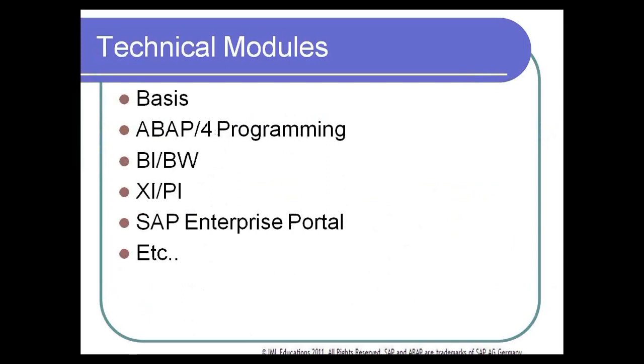Now, we also have these technical modules: Basis, ABAP, BI, BW, XI, Enterprise Portal. So all these are your technical modules. For example, if you're trying to log in to the SAP system and you're facing some issues, or the SAP system is too slow, you're trying to open an application and it's taking half an hour to open, then this Basis consultant will take care of fixing those problems. His role is to maintain the SAP system. So that's the Basis job. Or if you join an organization, somebody has to create a user ID and password for you to log into the SAP system, right? So this Basis guy will do all that for you.